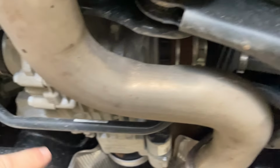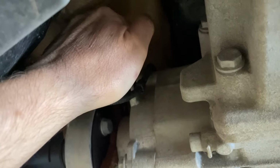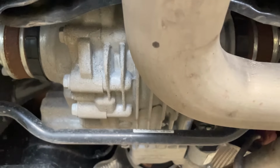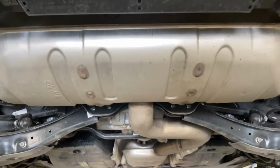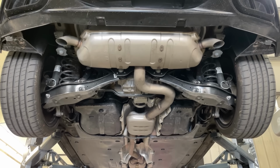So there it is. We've got a prop shaft that runs to the front of the car there, and then we've got these drive shafts here. And there's the Haldex pump, which is a bit bigger than on earlier generations, and looks like they moved the ECU away from here where it was prone to corrosion to somewhere a little bit less filthy. There we go. 4motion on a non-R Mk8 Golf.